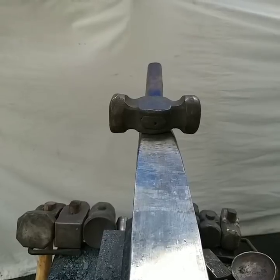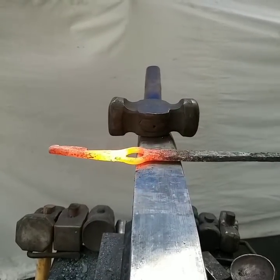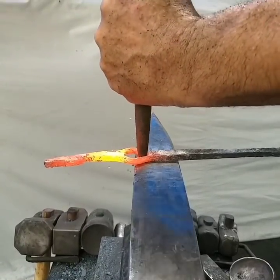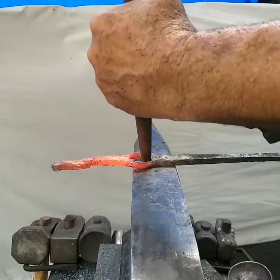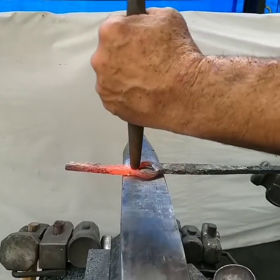So that could have been a little hard, but I'll go for that one first. Get it off the anvil. Don't hit twice. I've seen a lot of people hit twice, and you'll notice that on those videos. That stuff bounces right back because it gets real cold.